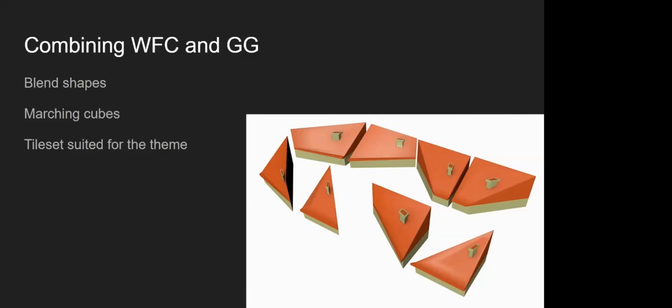Another consideration we had to take while developing this project was to choose a tile set which is suited for the theme and specifically suited for these distorted grids. And we thought this city with some distorted roofs and roads and walls makes a lot of sense and looks good, but it's important to think about which tile set you use for this kind of project.